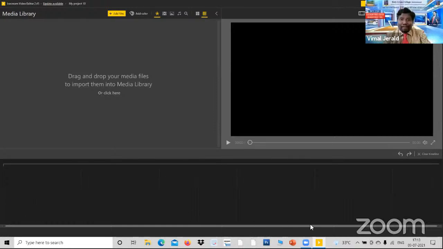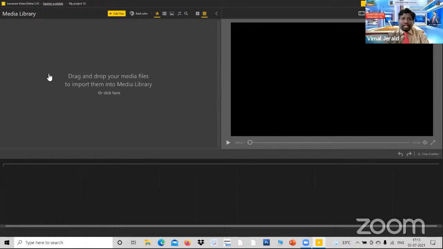So this is timeline. Have you understood the process? This is media library, where we import all that are necessary for the video editing. And this is the preview place where you can preview your content. And this is where you edit all your media files, the timeline, with a single track. You will understand tracks in the next session, because you are going to have multiple tracks. I will explain the usage of tracks later.